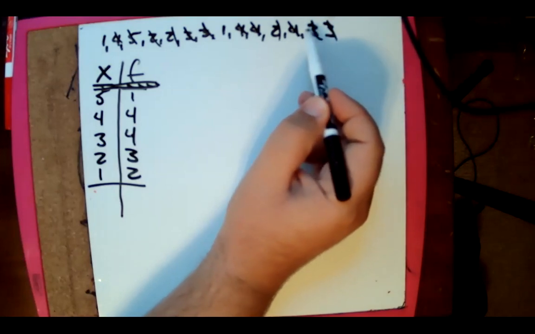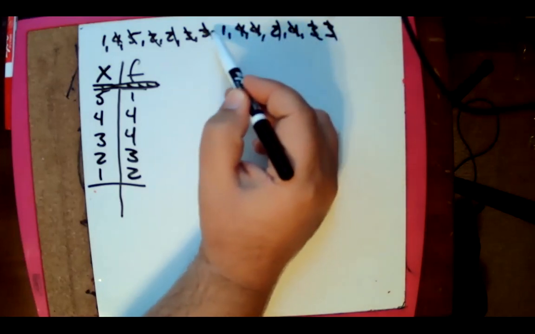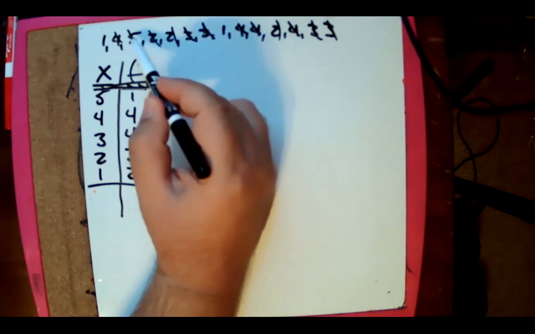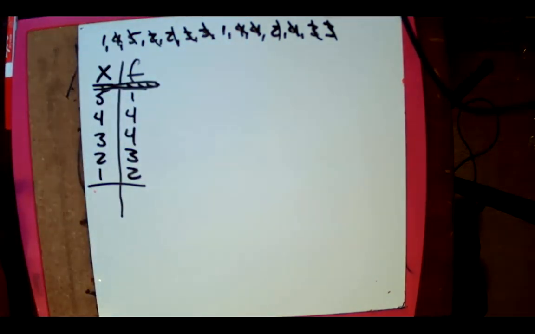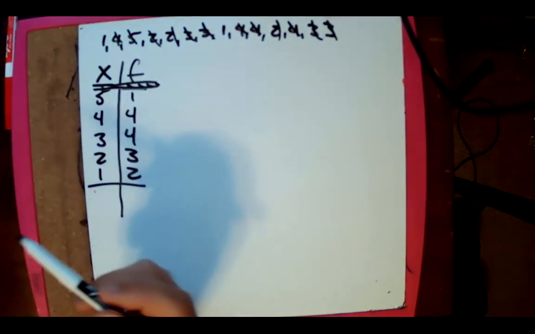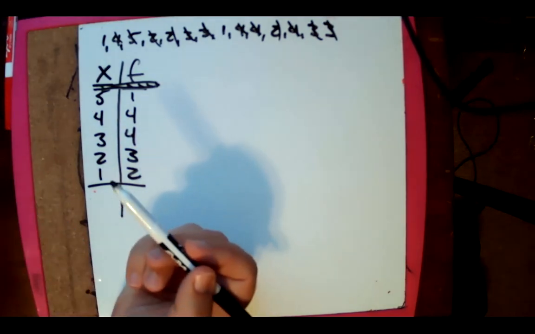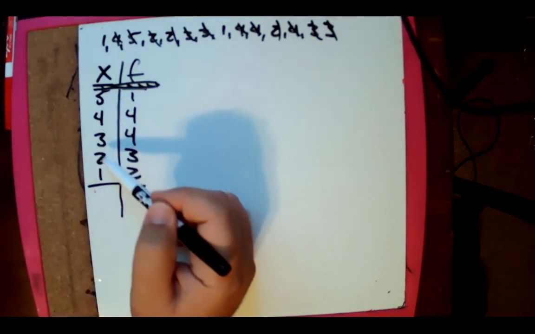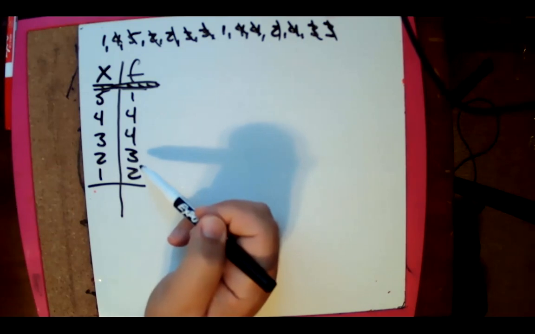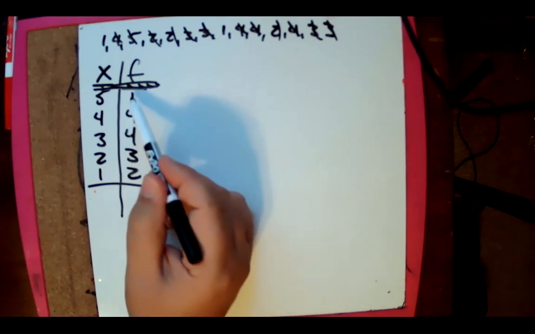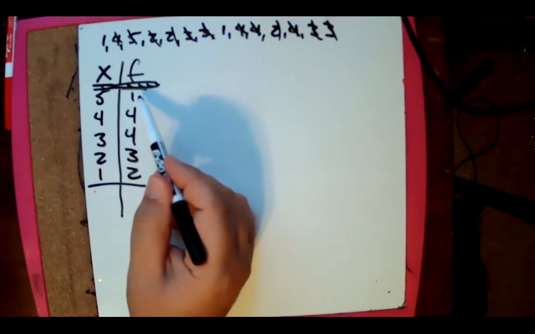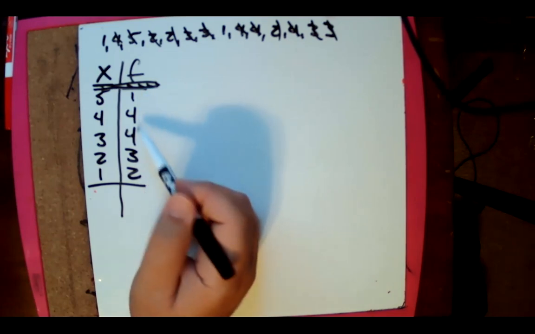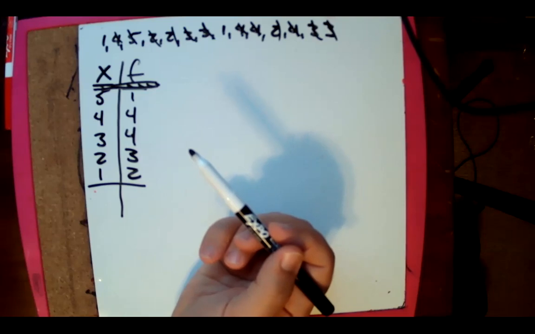Let's count them. 1, 2, 3, 4, 5, 6, 7, 8, 9, 10, 11, 12, 13, 14. Cool. So I got all my scores. And all we can really pull out from this information is what scores exist and how many of them are there. So you can say, well, 5 is the most rare. There are fewer 5s than any other score. And then 4s and 3s, equal parts. There were 4 of both of those, right?